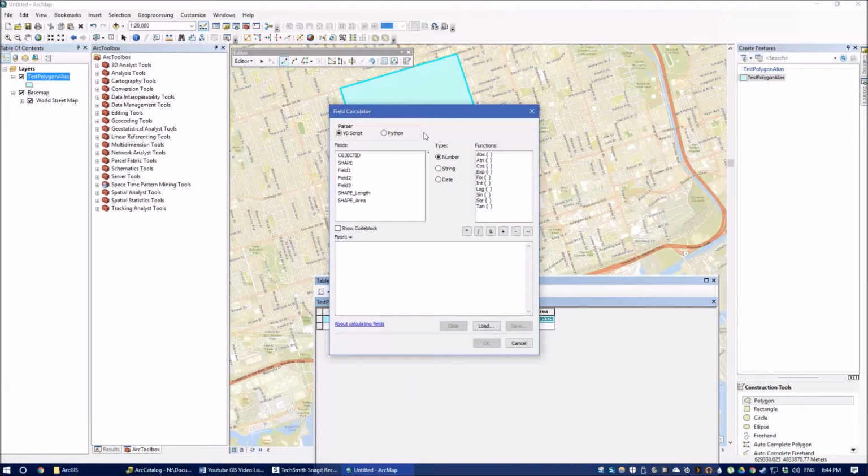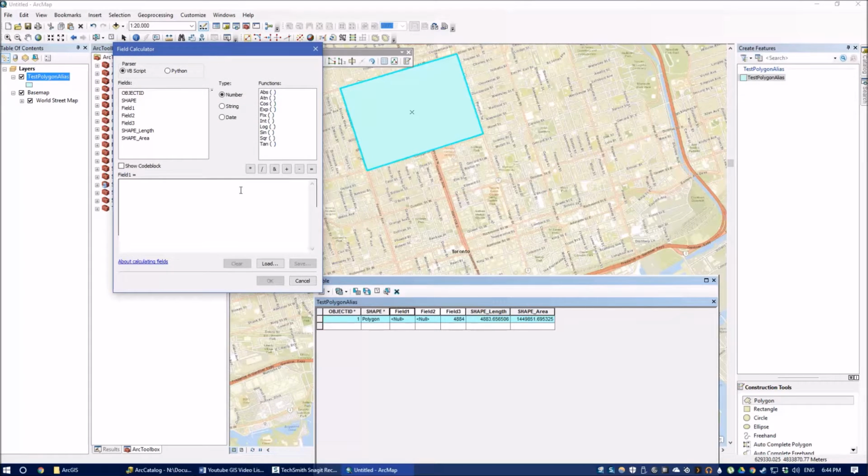We'll calculate, let's see, the length times 1,000.